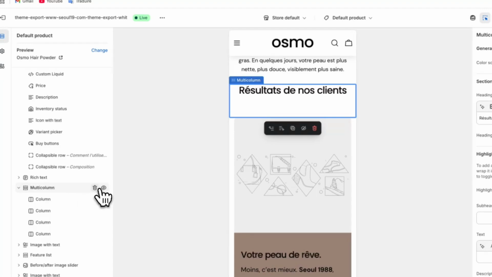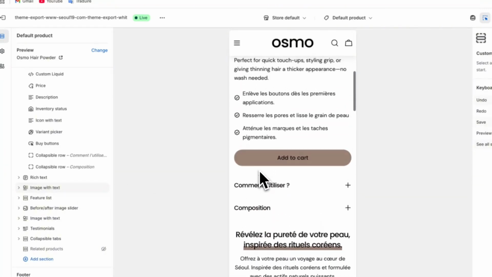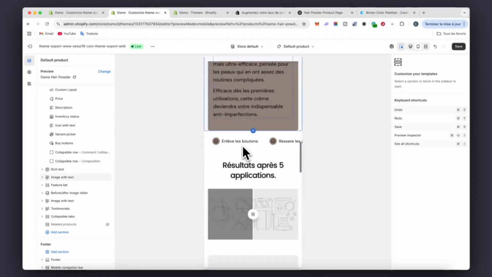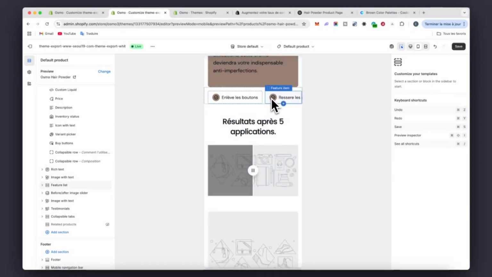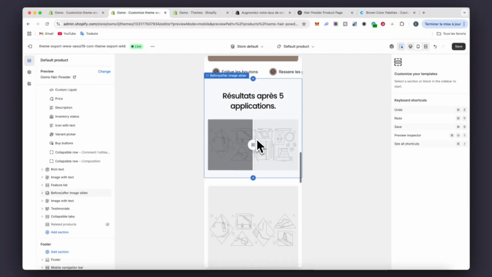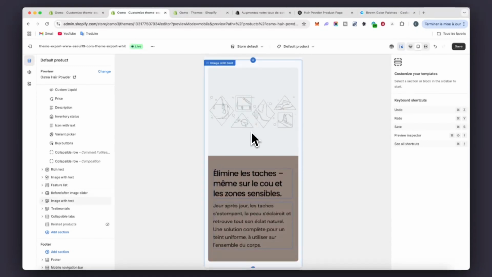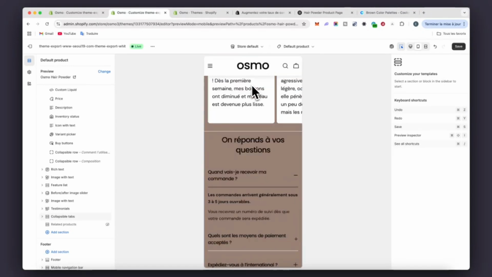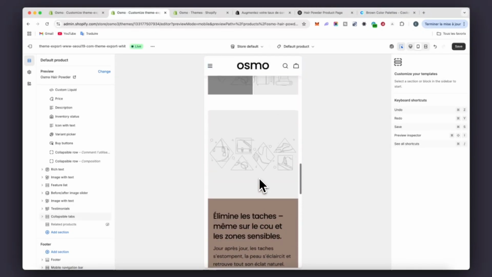I have something there. I'm gonna probably remove the section. And for the sections, I'm gonna go for rich text, image with text, some benefits in this way. So you just need to scroll on the right, before, after, maybe, and another image with text, then review and FAQ, like the home page.